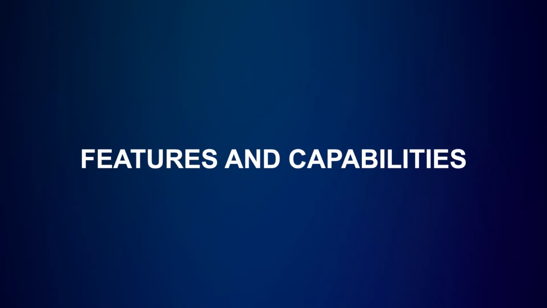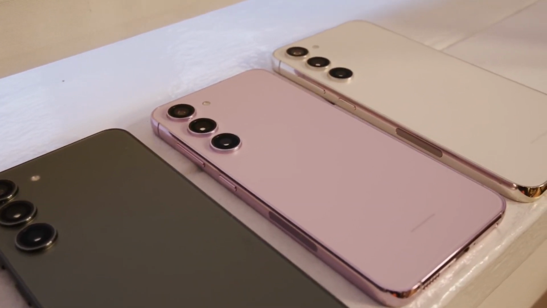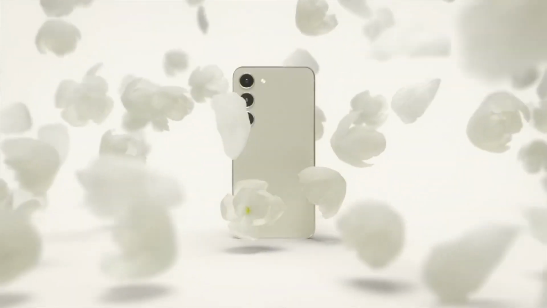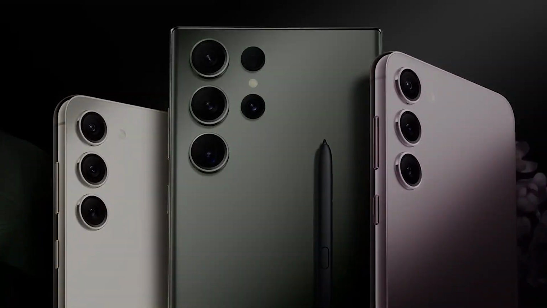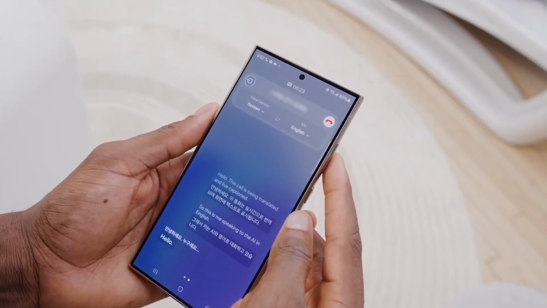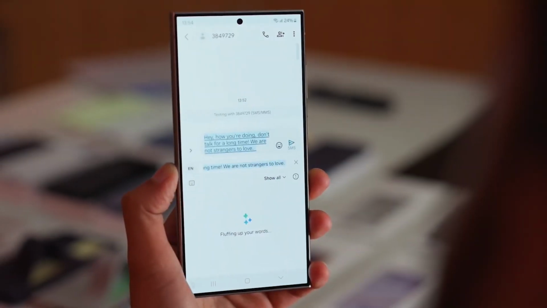Features and capabilities. Okay, with the basics down, what does Galaxy AI let you actually do with your Samsung devices? Well, the new S24 phones just launched with a ton of AI-enhanced capabilities, including Live Translate, real-time translation during phone calls, or in interpreter mode for in-person conversations, smooth two-way translations.